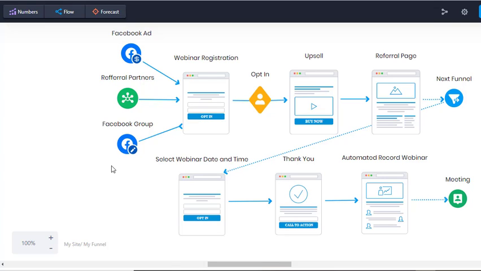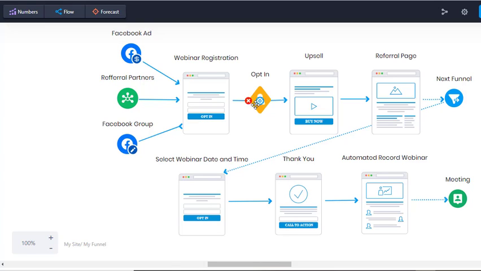Let's say your target audience is in a Facebook group: you can throw a hook in the group to get them out of the group and onto the webinar registration page. On the registration page, you tell a story, and the story helps you sell your offer. Your offer is basically a list of the services you can offer to solve the problem.